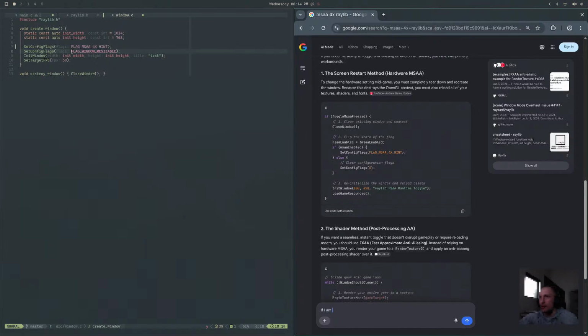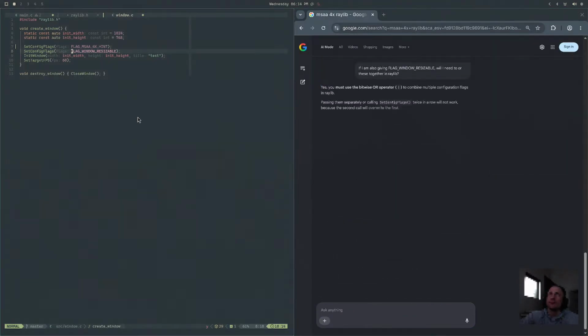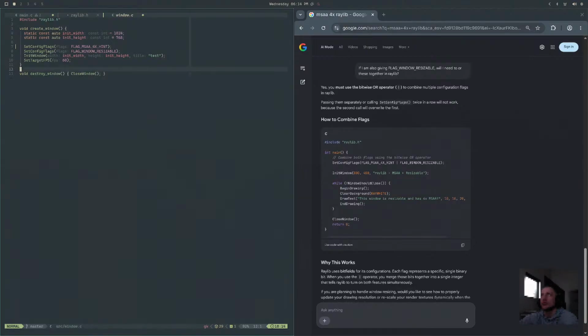If I am also giving this, will I need to OR these together in Raylib? Yeah.